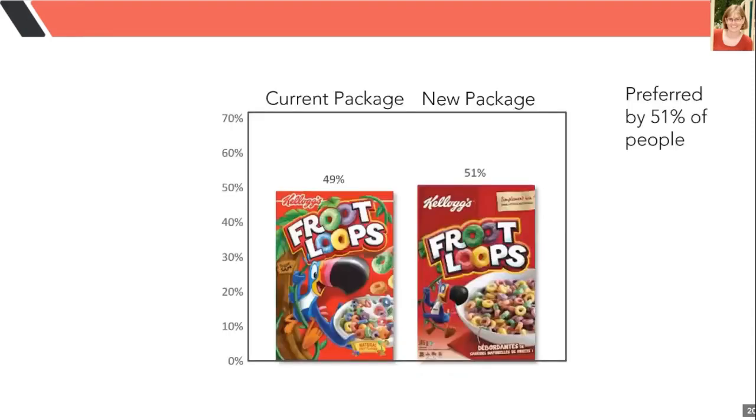So let's try one last thing. This time, let's say we know that 51% of people prefer the new package. Will you make the switch now? That's what you've been craving for the last few minutes, right? But obviously, 1% doesn't mean anything. 1% is sampling error. It's questionnaire design error or data analysis error. So no, we're not switching anything.